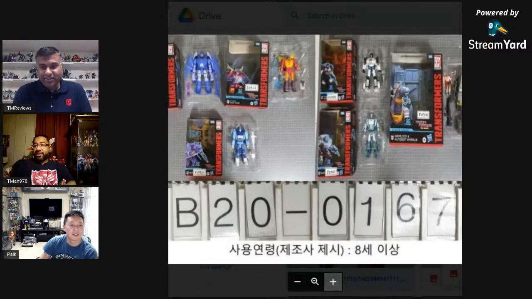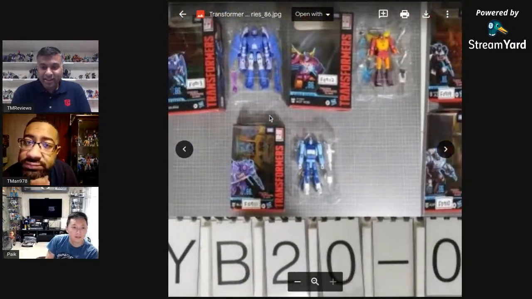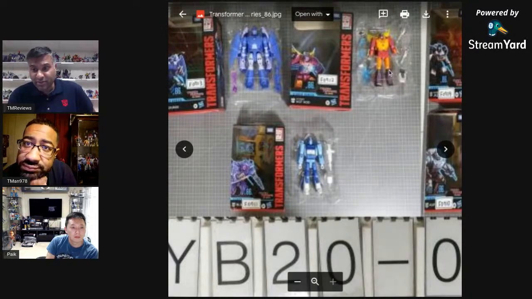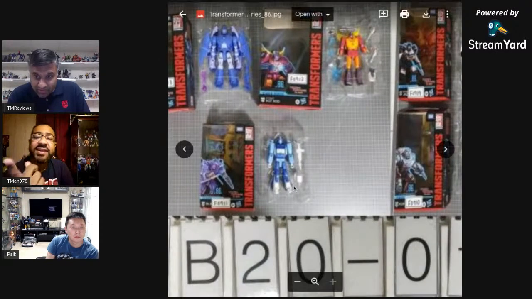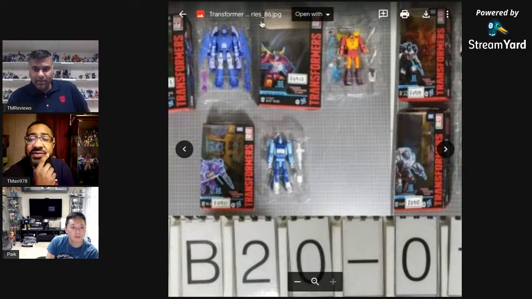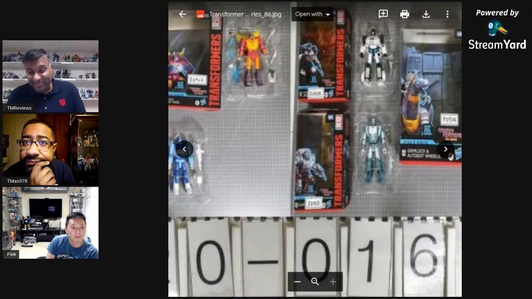Yep. All right. So this is the most interesting and newest thing we have. This is a leaked image of the Studio Series 86 figures that are coming out. We've already seen Scourge, we already saw Hot Rod. This Blur is brand new. We haven't seen that before. What I was interested in here, I never saw Hot Rod's packaging. With all that stuff he comes with, I thought he was gonna have some type of special packaging. Even the packaging looks cool. And then Jazz, which looks awesome.